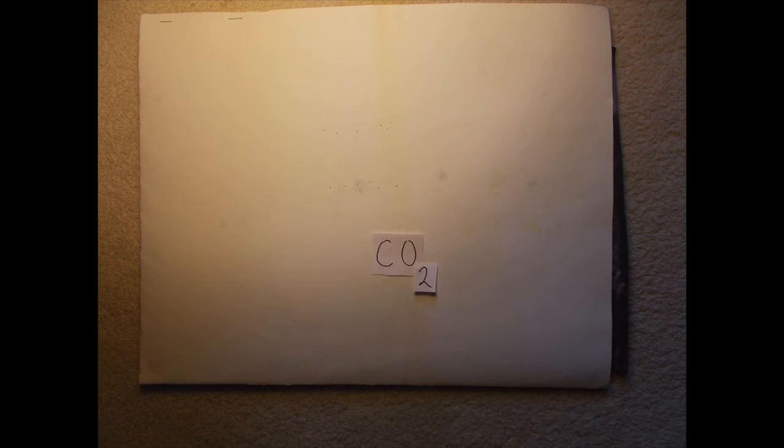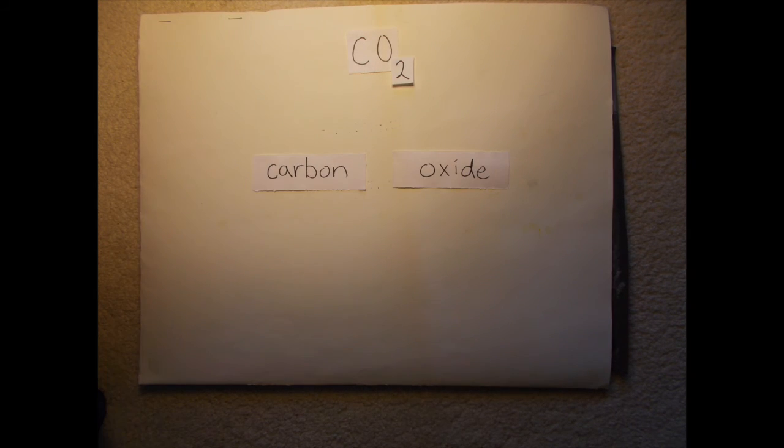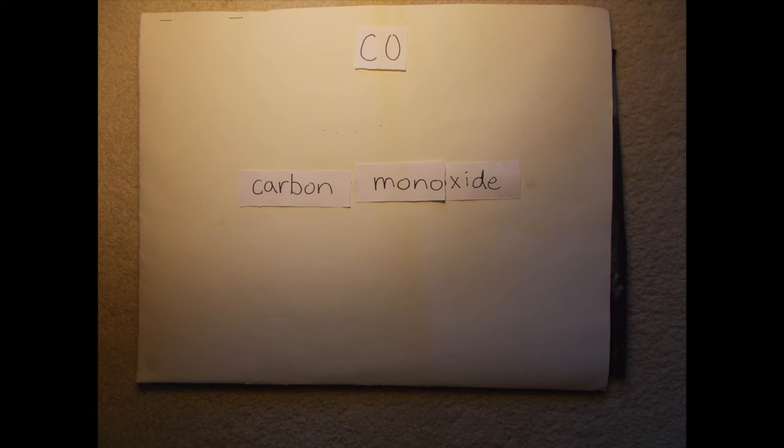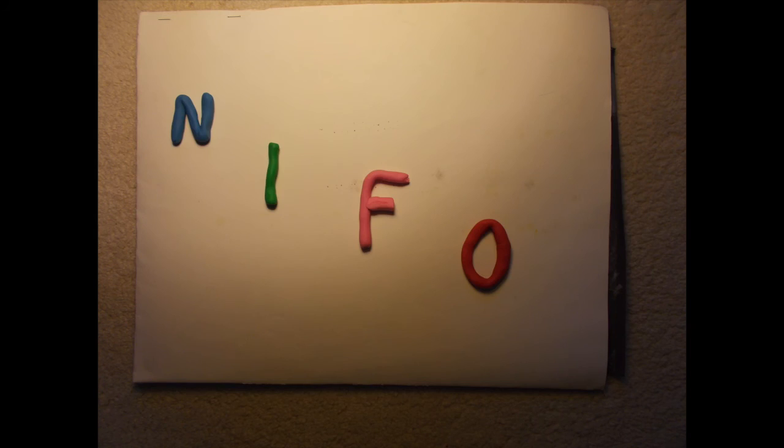To name the covalent bond CO2, take both of the elements' names and add the prefixes. Never use the mono prefix for the first element, but use the di prefix for the oxide. Now if it was carbon monoxide, you will have to eliminate the O in front of oxide. The diatomic 7 are commonly found molecules with 2 same atoms including hydrogen, oxygen, fluorine, iodine, nitrogen, chlorine, and bromine, and are written with a 2 subscript.